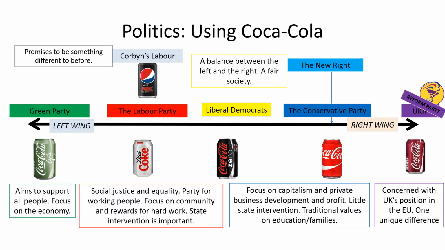On the left, we've got Labour. Now, Labour will be the Diet Coke, so almost the opposite of the Conservative Party. It's the stripped-back sugar version. Now, Corbyn's Labour would be like Pepsi Max, so slightly different, same sort of premise. It's Diet Coke, but a slightly different style. I think with Keir Starmer, we're moving back towards traditional Diet Coke. And then on the left, the Green Party would be like Coke Life. So it's again left-leaning, but it's a very specific point to them, a bit like UKIP. So it's about Coke Life and being green.